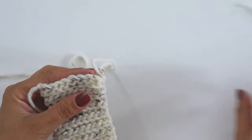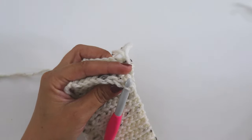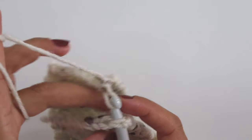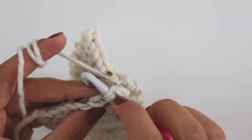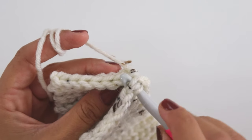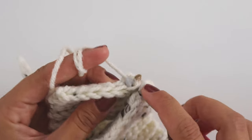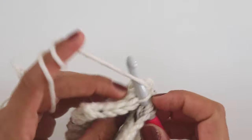We're gonna put them together. Now you see that's our chain, insert here. Insert both loops. Just grab the loop. Pull it. Insert into this next chain, and from here insert into the back loop. You see that's the front loop, that's the back loop, and we are using the second stitch now. Insert both loops, back loop.